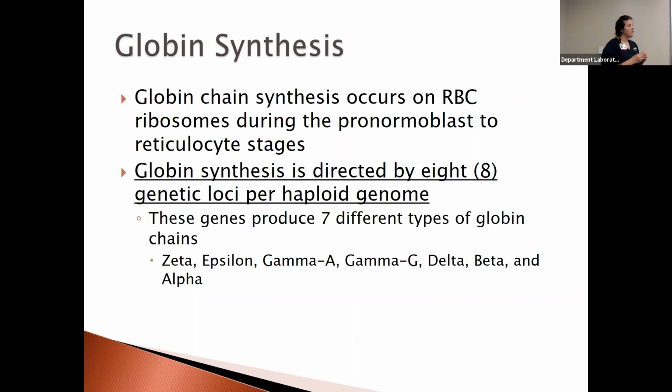So remember I said that your globin chain is composed of an alpha and a non-alpha, right? So your alpha chains will be in every type of globin. It's always going to have an alpha chain. So alpha-like would be alpha or zeta. We're going to talk about zeta, which is present in the embryonic formation. About 10 to 12 weeks gestation, zeta is not going to be produced anymore. So it's only during fetal development that we'll ever see zeta. And actually epsilon too is during fetal.